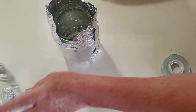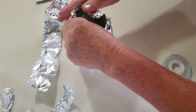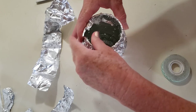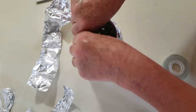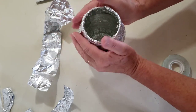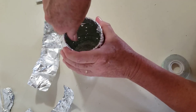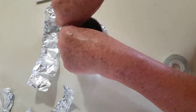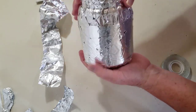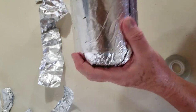I mean, the foil is what's holding it in, just pushing it down. There's no gluing this foil down or anything like that. It'll just hold it down. Press it in really good. Now, as far as looks go, right now it just looks like a jar covered in foil.